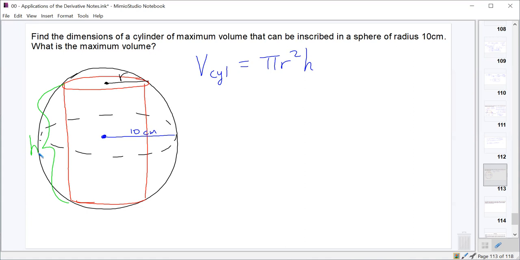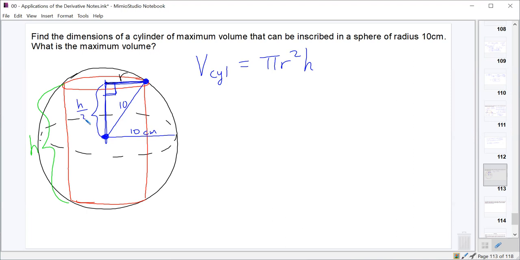And one thing we'll need to notice is that the radius of that sphere goes from the center of the sphere to any point on the outside of it. So I could draw that, for example, to right here also, and that would also be 10 centimeters. And what we would hopefully note then is that that makes a nice little right triangle here, using r as one of our leg lengths. And so this value here is actually h over 2. It's half of our height.